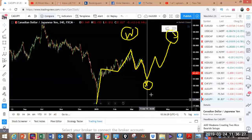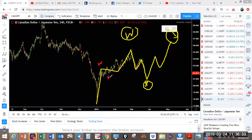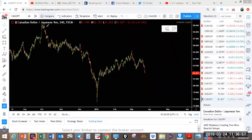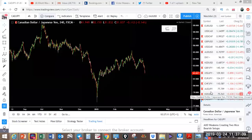Let's switch everything off there. So that structure will be very easy and clear. W, X, Y, which is where we're looking to push to now. So it looks like the yen pairs are going to push a little bit lower before any bounces to the upside. All right. So after this, we'll expect this move, pulse, correction, pulse. Or it could even be the pulse and this correction is done and then we're looking down. But we'll expect this to go one more up. Either way, we just have to keep an eye on it. Right, so that's all the yen pairs.